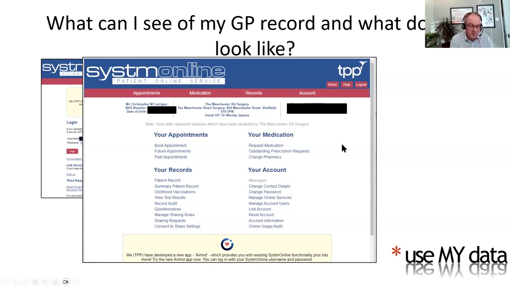And that does differ. It's worth mentioning at this point, this is at my GP practice system. Each GP practice has their own IT system, which is independent from any other GP practice IT system. They're often provided by the same provider. There's only really 3 main providers in the country, but they're individually held. They are not linked together. So my GP practice system in Manchester Road in Sheffield is not linked to the GP practice system, which is in Stannington across the other part of Sheffield, which is only 3 miles away. They're completely discrete systems, and the data is kept separate.